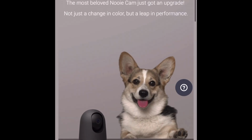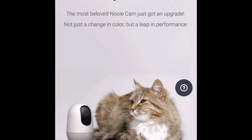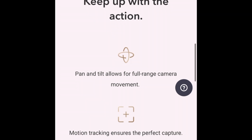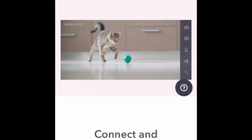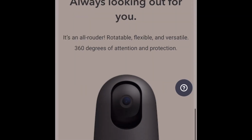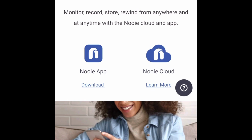As you can see, it's used for pets as well, which is fantastic because it has a brilliant motion detector. So obviously if your pet's moving around, you can see them at all angles of the room that they're in. It has a brilliant resolution as well, so the camera comes through really clearly on your phone. It's 2K high definition, with 8x zoom capability. So it really does work fantastically for both pets and babies. It's got a 360 camera, so it tilts up, down, sideways, round. So you've got full vision. It is a fantastic device, and it's very clear on your mobile as well, so you can see it at all times, wherever you are. As you can see here, a little demonstration of how it moves around. It's very stylish as well, very futuristic.